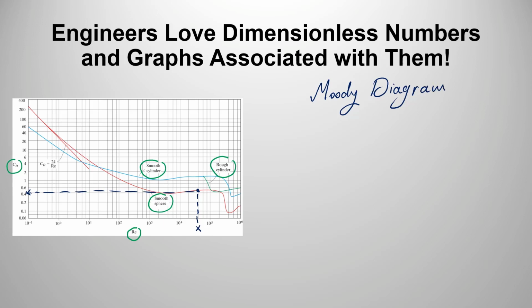Moody diagram is also based on the theory of dimensional analysis. Do you remember the axes of the Moody diagram still? Let's talk about that. So Moody diagram is something like this. The x-axis was Reynolds number, and Reynolds, you already know that it's a dimensionless number. The y-axis was f, and f is the friction factor, which is a dimensionless number.